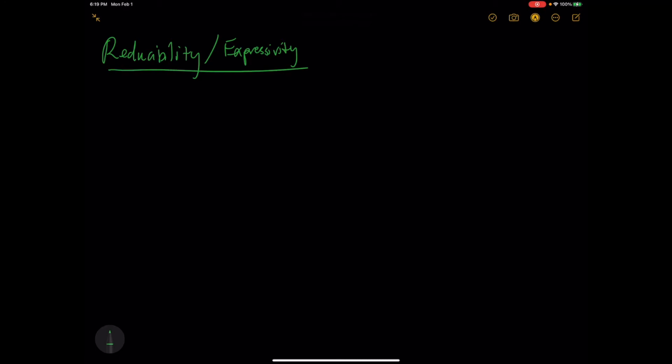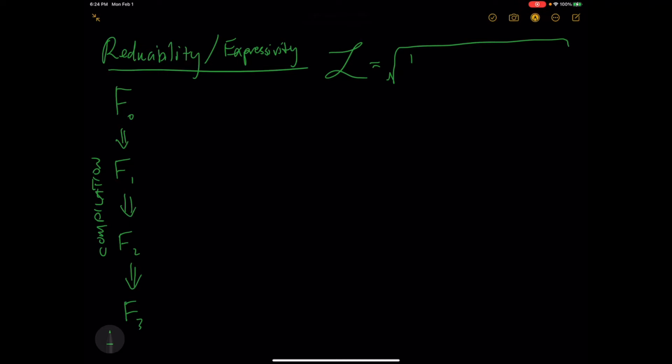Now, the way a programming language works is it takes a function written by the user, and this might be a very complicated function, and breaks it down into a series of smaller functions. It does this by lowering the function into a format that the machine can understand. And this process is called compilation. And let's say the user writes some big, complicated function, and we want to evaluate this.